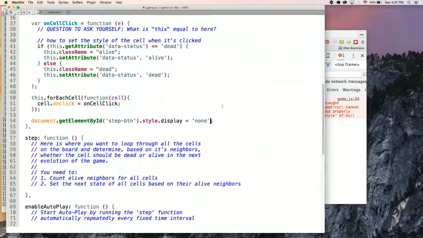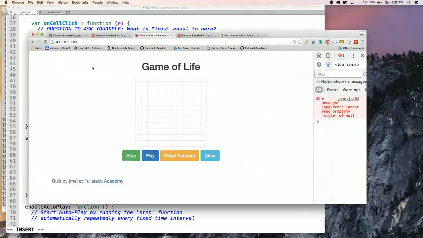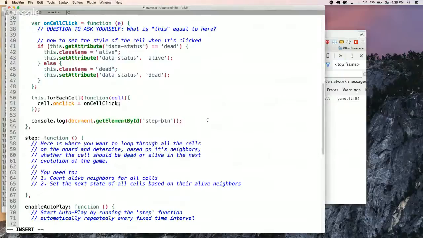See if we see anything here. We want to make sure if we're wiring up a button, find the button we want to wire up. Reload this. So we've got null here. That's a little bit strange. Let's try to figure out why.